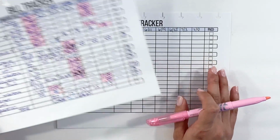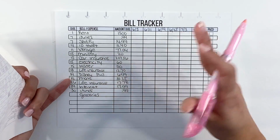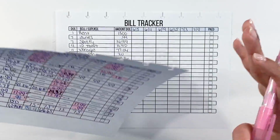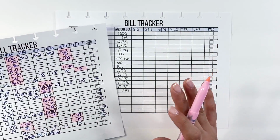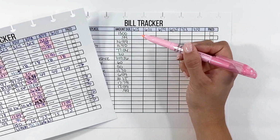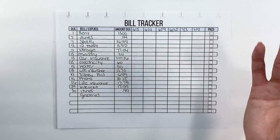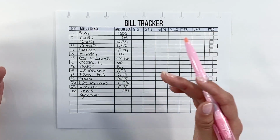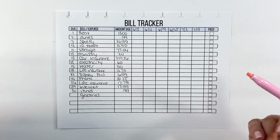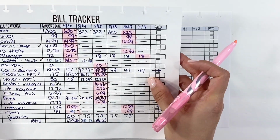I'm gonna have that ready, but I could switch it to the 5th. Being that I'm switching over to a new pay schedule, I don't wanna change that part. I just wanna leave it how I had it planned out, and then maybe this 5th could be just an extra, because it pretty much is an extra paycheck, because I didn't know I was gonna get paid for 1 week. So we'll see how I'm gonna work that into this. So that's how this works.